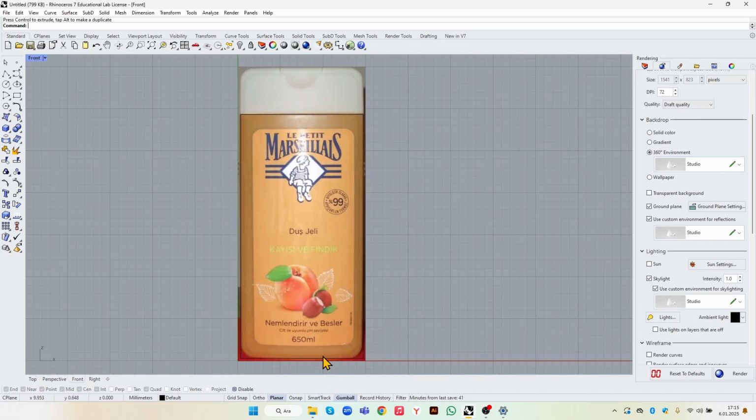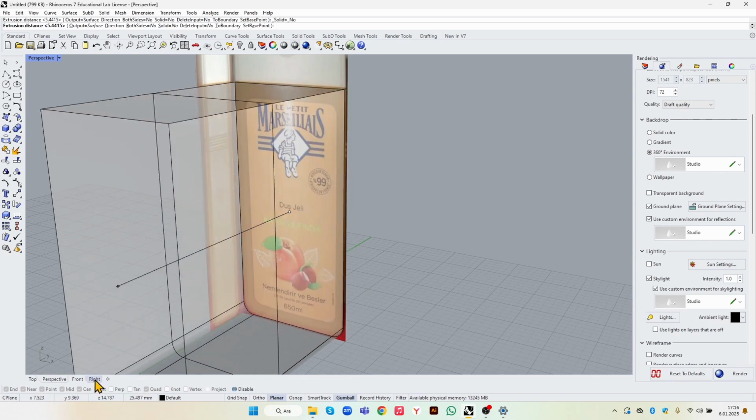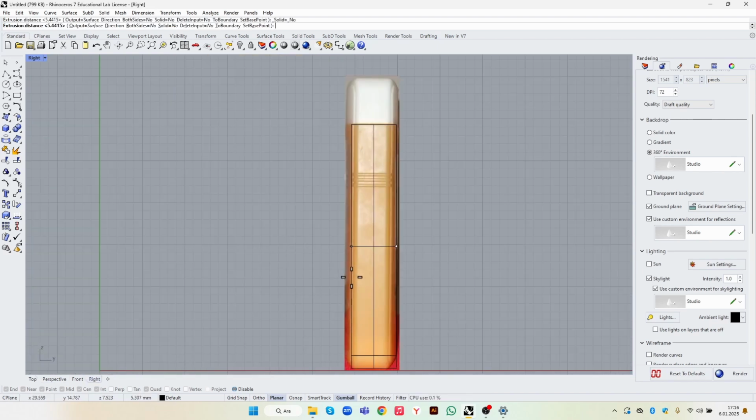And I drew my rectangle, as you can see, but before using that we have to fillet the corners, the bottom corners first. I'm gonna do this by using the fillet curves tool, and I'm gonna repeat the process on the other corner. So we are going to extrude our surface right now by using the tool extrude straight, and we are gonna choose our curve, and we are gonna do this on the view right.